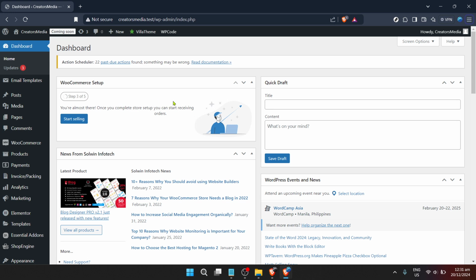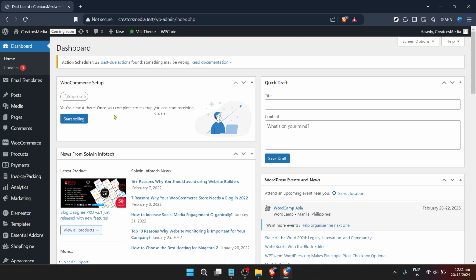Regardless of your level of experience with WordPress, understanding how to utilize these shortcodes effectively can significantly enhance your site's functionality and user experience. Firstly, you'll need to navigate to your WordPress dashboard. This is where you manage all aspects of your WordPress site, including content, appearance, and plugins. It's essentially the control center for your website.